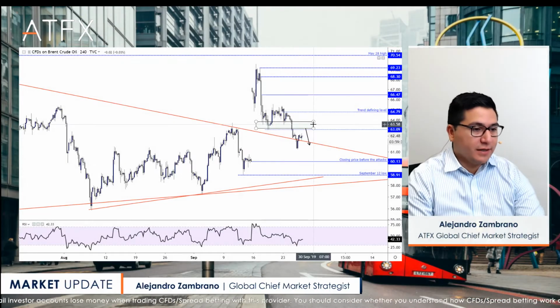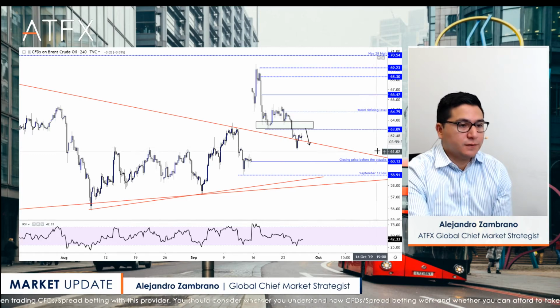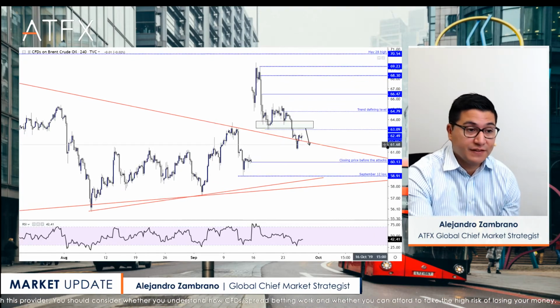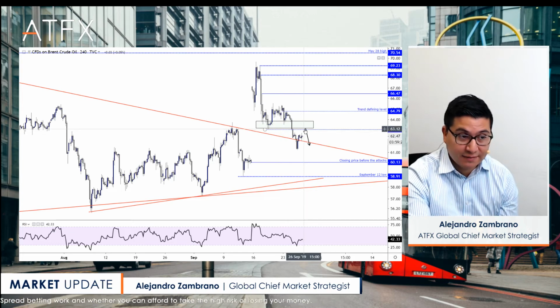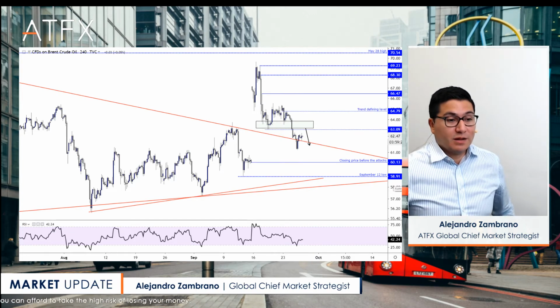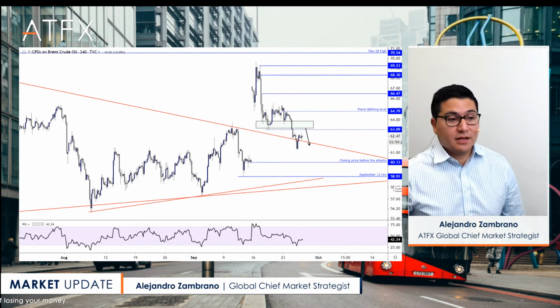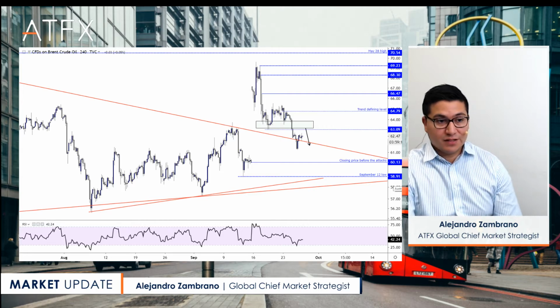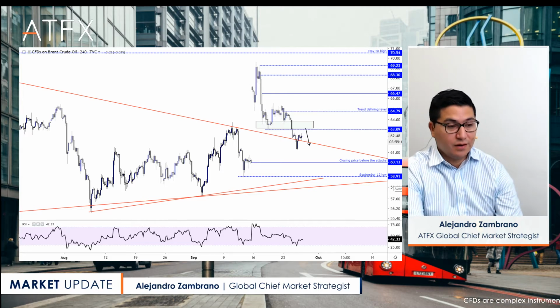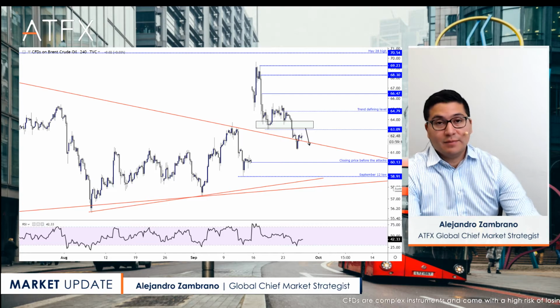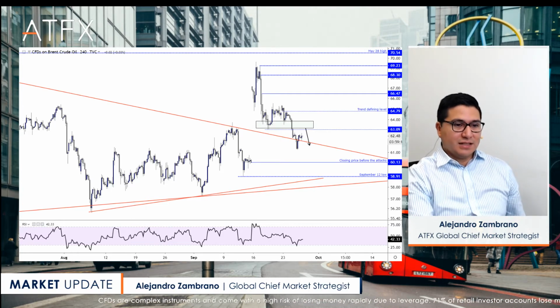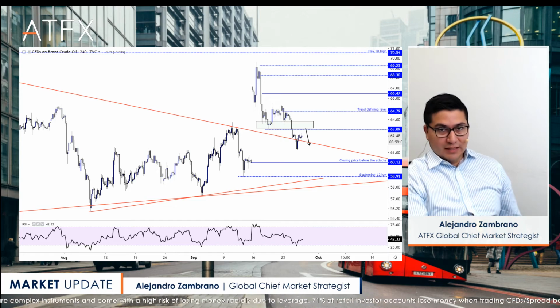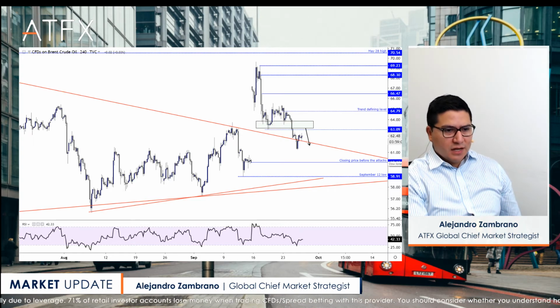If we go back here to the technicals, the trend remains bearish below 64.79, and I reckon that if we go up to 63.09, some people might sell, but I will be very, very careful. I wouldn't engage here just because we don't know what's going to happen, and things could escalate, and I do think things will potentially escalate geopolitically, maybe military action against Iran. I think that's pretty much it.